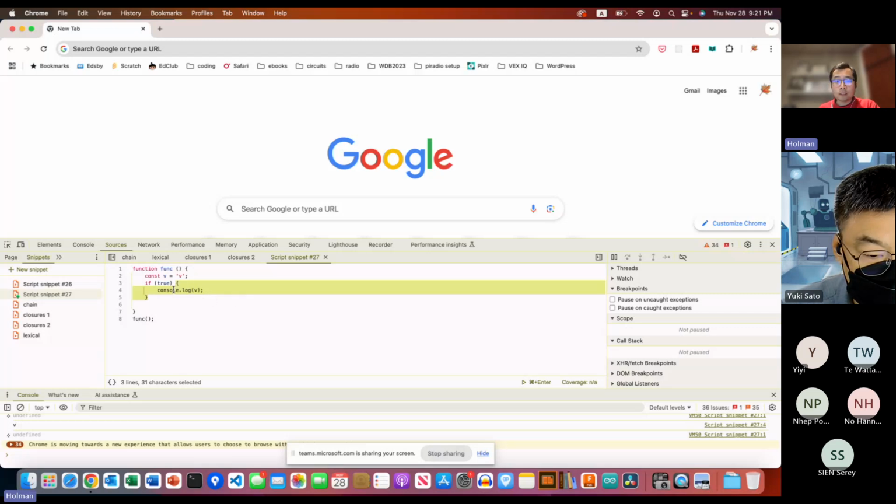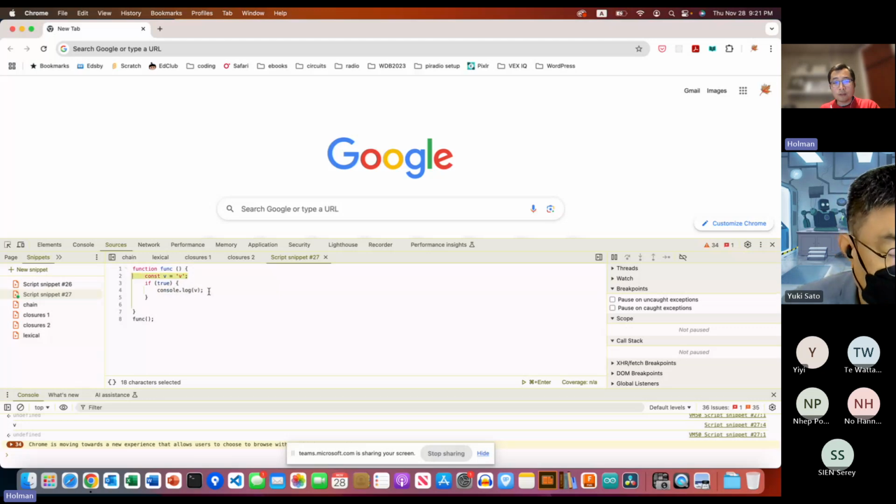If you define that outside and you use that only inside the block, nothing wrong. It compiles, it runs, it works as expected. But this is just not the best way to write the code. So this is something I would like you to keep in mind. And this is block scope.